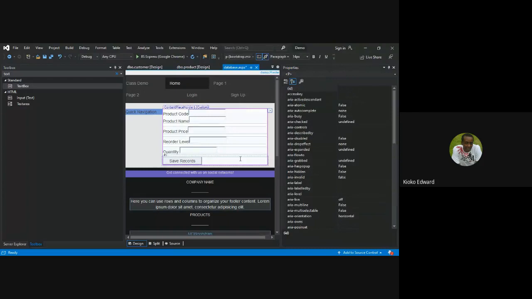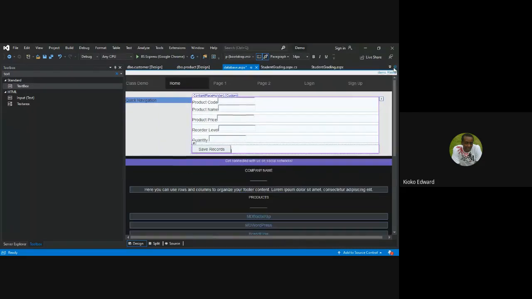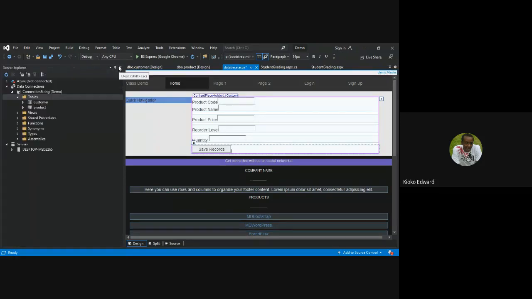So now what we will do, we will try to connect our application to the data source which we are having. So already we have the database. We have been able to design the interface, but we want to be able to connect our application to a certain data source.